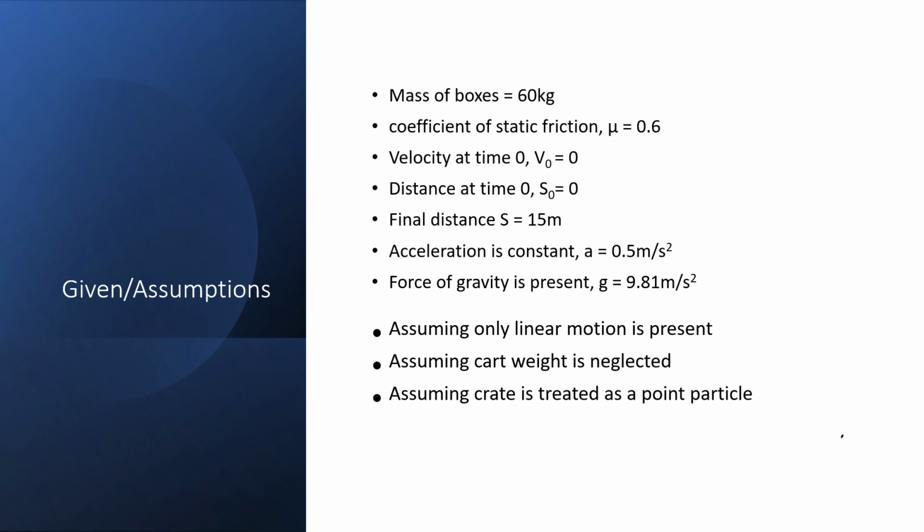Force of gravity is present as g equals 9.8 meters per second squared. We can also assume that only linear motion is present, only the cart's weight will be neglected, and all the sum of the boxes' weights will be acting from one center of mass. We can also assume that the crate is a point particle.